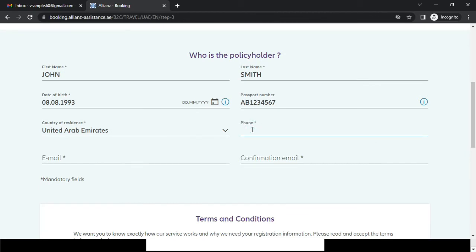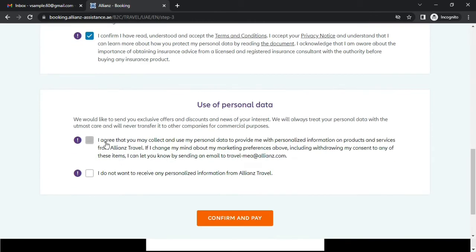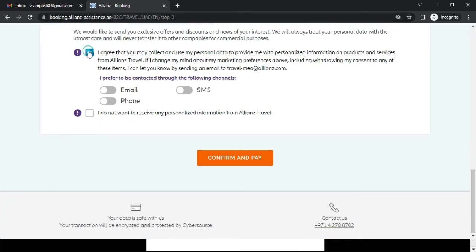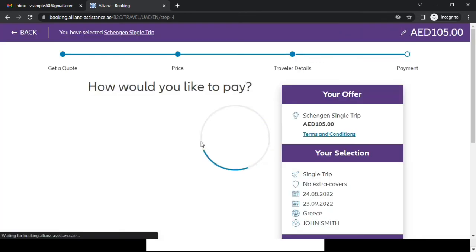Enter your phone number here and then email address. And click on confirm and pay button.